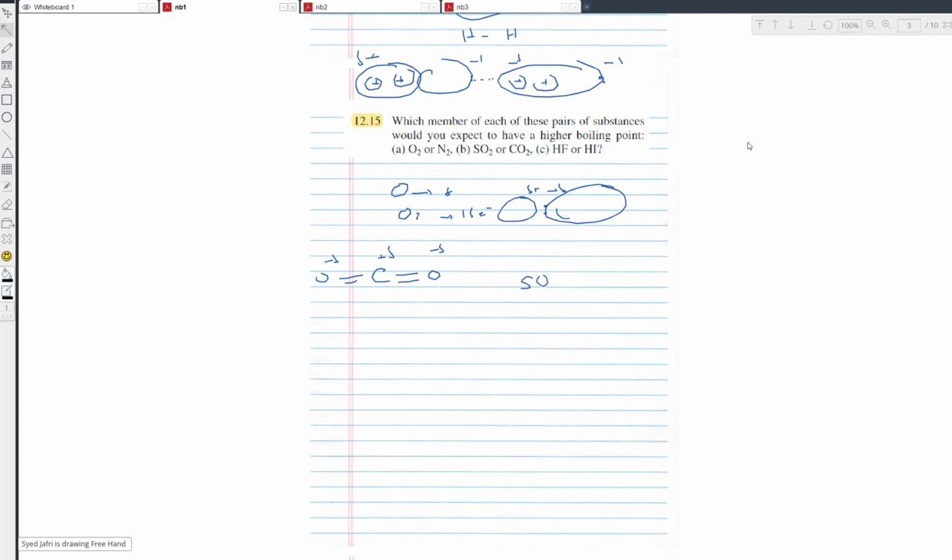SO2, what about the structure of SO2? Is it linear or not? It's bent, right? It's bent because S has how many valence electrons? Six. They're all in the same group. And 2 times 6 is 12, so we have 18. And now I'm putting 2 bonds here, 2 bonds here.